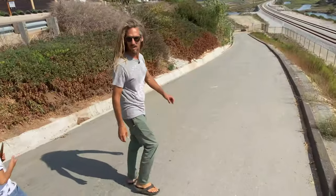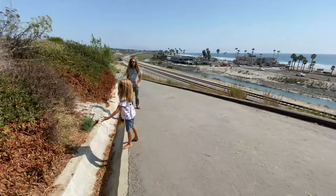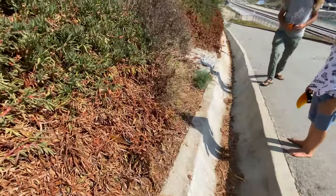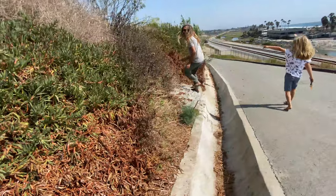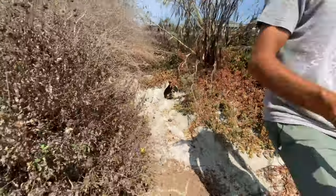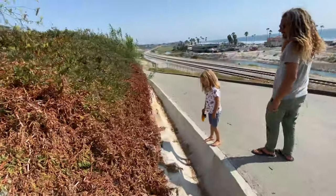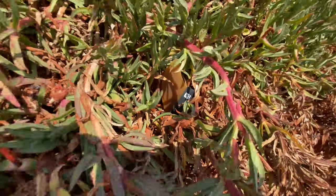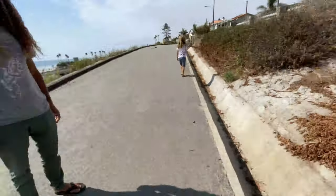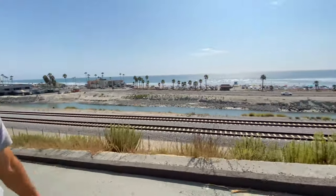Let's go find a spot. I guess that's where one's going to live — right there. There's number one. I got number two. That's three. That's two side fins. And if you want the middle fin, well, happy hunting. Good luck, my friends. Free set of new fins from here in Cardiff-by-the-Sea.